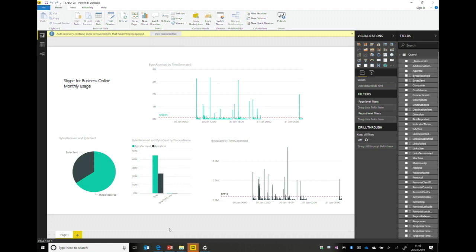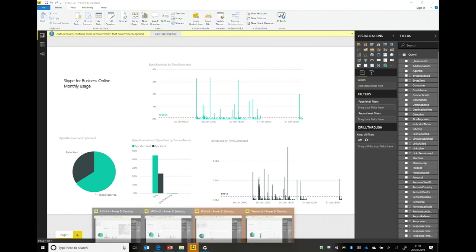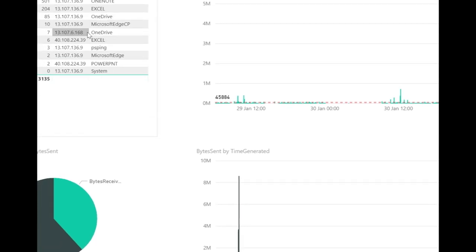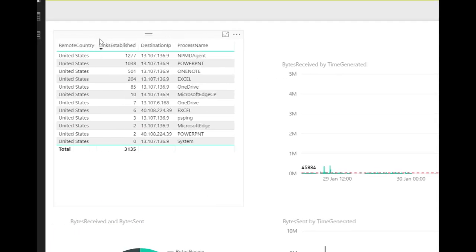And this is one of the trickier ones, SharePoint. We can't just look at a process for SharePoint because if I'm opening a PowerPoint file in Outlook or in the browser, it's all coming from OneDrive. But I can't just say, look at the OneDrive sync client, because usage is outside of that. So you can see here, what we've done is write a query that looks at the IP addresses for SharePoint and OneDrive. And now I can see my top processes that are using data from OneDrive from there.